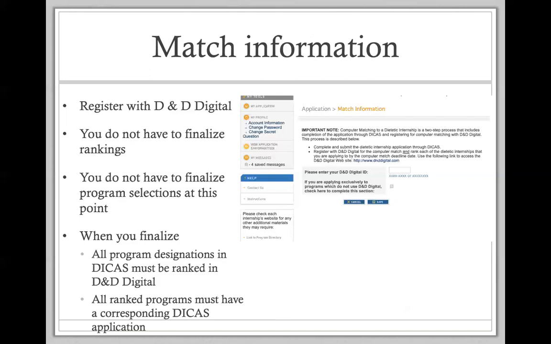And what a tragedy that would be if you go to all the work, you think you're applying, and then you end up unmatched because there's no mechanism to match you. So the suggestion was to make sure that applicants had a D&D Digital account, simply by asking for their account number at this point in the application.